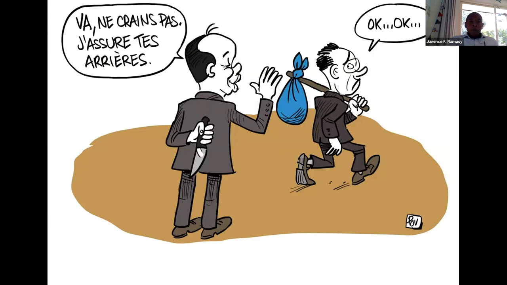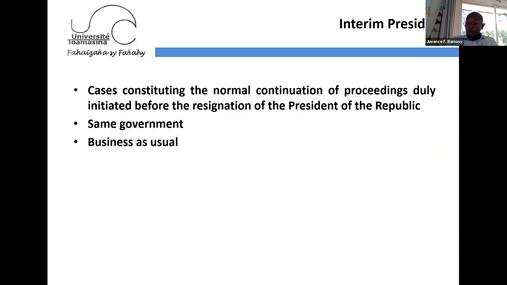reluctant. He really didn't want to resign, but there was pressure from all the political actors, and also you have to respect the constitution to be a candidate for the next election. This provision is also inside the electoral law. So not only the president, but all persons holding a political mandate and wanting to be candidates have to resign. It's also the same case for the members of the government.